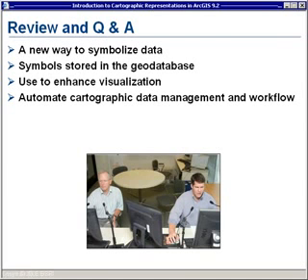The question on, does it work with file-based geodatabase? Yes, you need a geodatabase is the first thing. You can't do representations directly from shapefiles. You'd have to load your shapefile into a geodatabase. But it then works with any of the types of geodatabase.